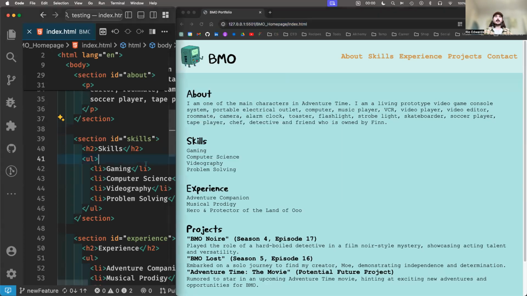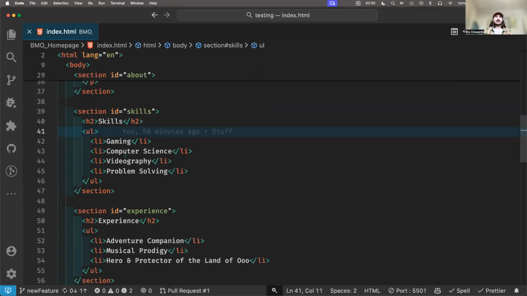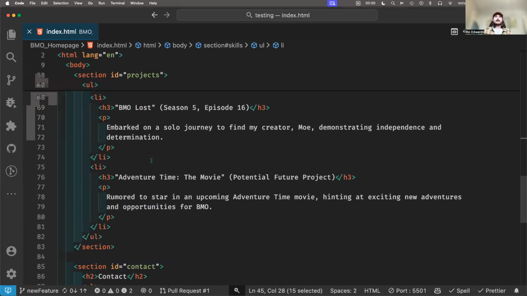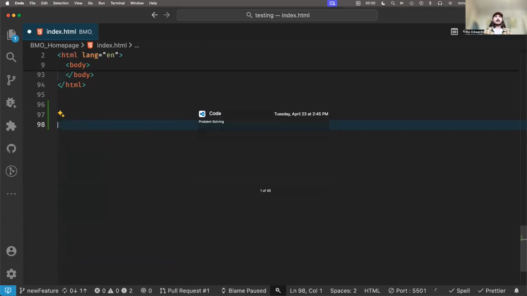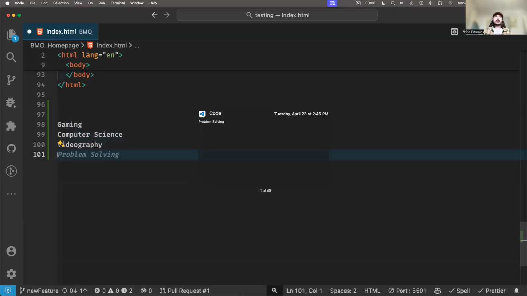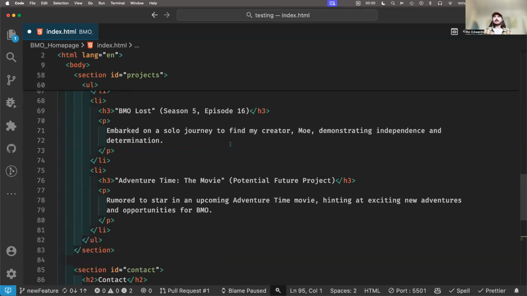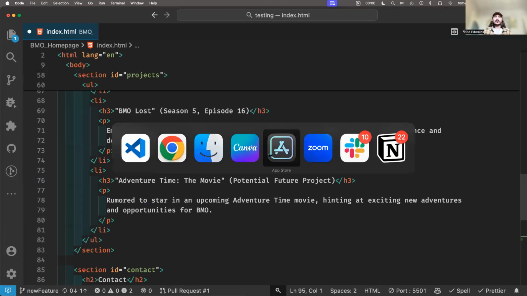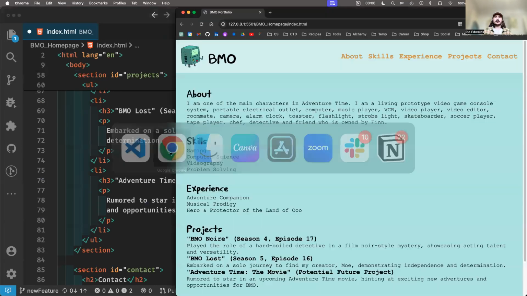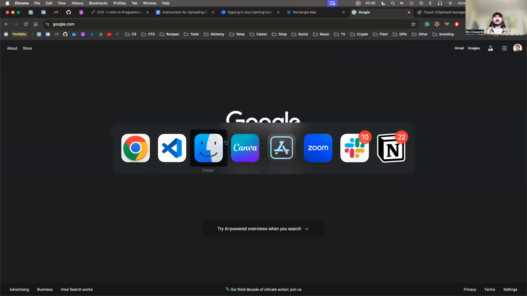It's also good for, say I want to copy all these terms and make new elements with all of them. I can go down here, cycle through them: gaming, computer science. It's all the last things I copied. I think being able to copy multiple things and have it remember them is super useful. If you download it and start trying it, you'll be amazed at the amount of times that comes in handy.